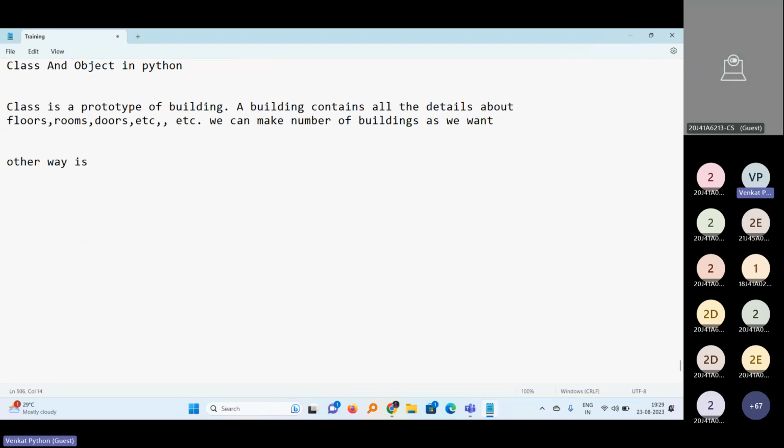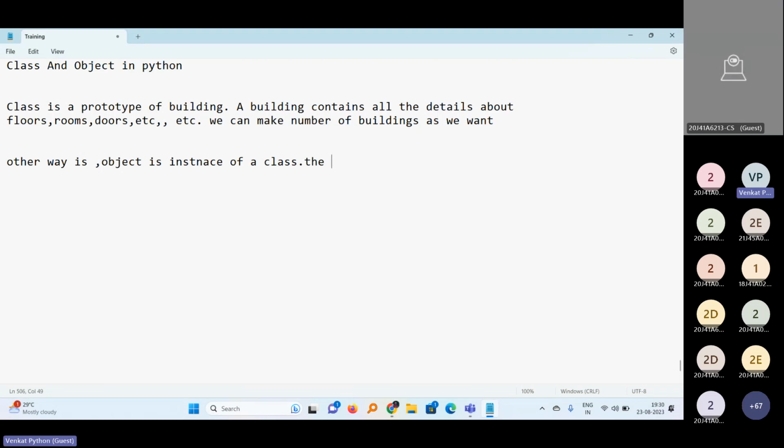The other way is that an object is an instance of a class. Everybody says an object is an instance of a class. That means the process of creating an object is called instantiation.